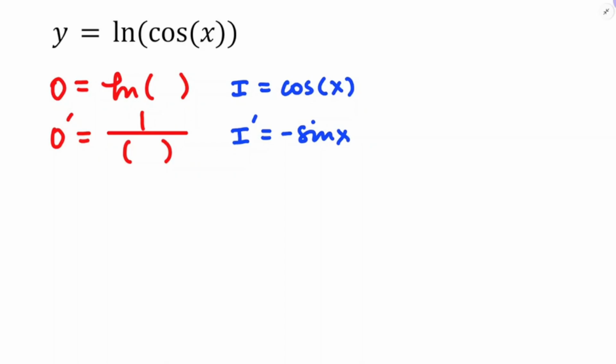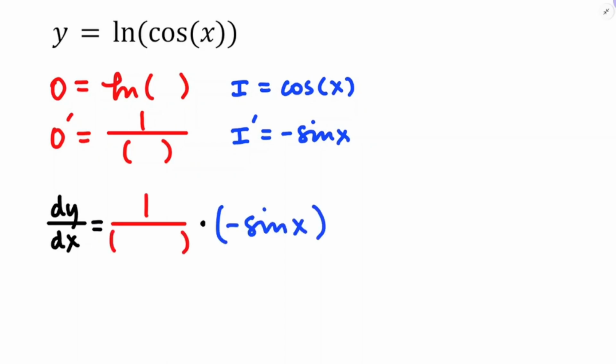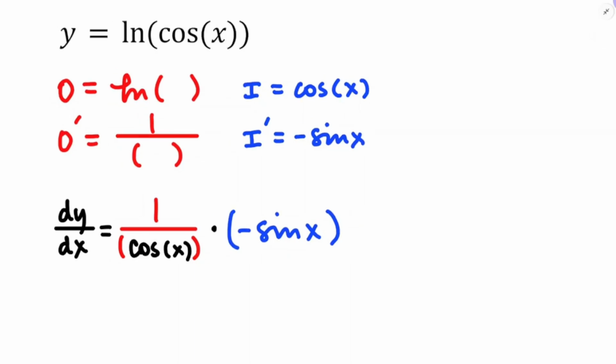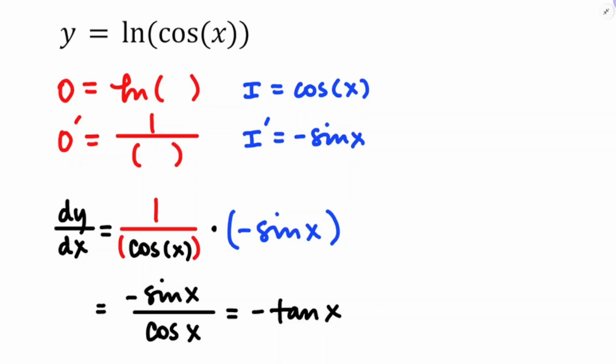Now I'll be thinking to myself, I want to take the derivative of y, and so I'm going to be multiplying outside prime times inside prime. So I'm going to copy in outside prime and inside prime. And thinking about what goes in those parentheses from outside prime, it's what went on the inside of the natural log originally, and that was cosine x. Now maybe you're looking at this thing and thinking, I feel like I can do something with that. Well, if you felt like that, maybe you should, and you could rewrite that as one fraction. That's negative sine x over cosine x, and maybe you know what sine x over cosine x is. That's tangent x, so the derivative of this function is going to be negative tangent of x.